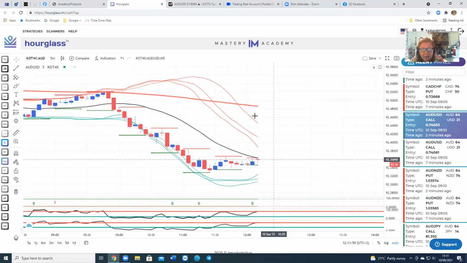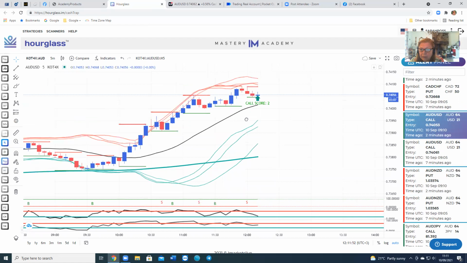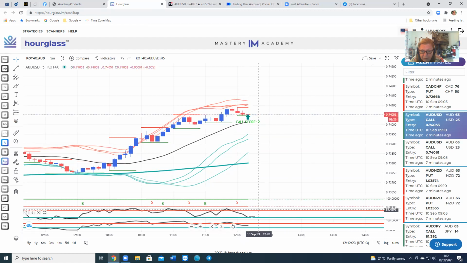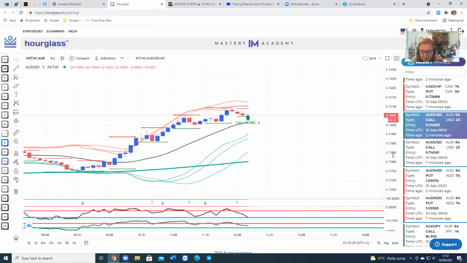So here is our Australian dollar against the US dollar. You see up here, 5-minute time scale, same time scale. We can see it has bottomed out on the momentum indicator here, this one, it's a black line here, which is, oh, I don't know why this is so slow, it's called the stochastic. We have the settings here. So we have 70, it should be 70 or 80 for overbought, and 30 or 20 for oversold. Some traders use slightly different settings.